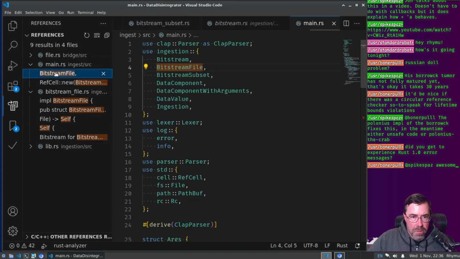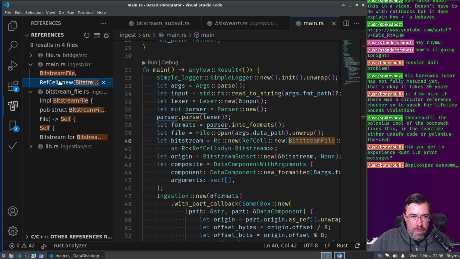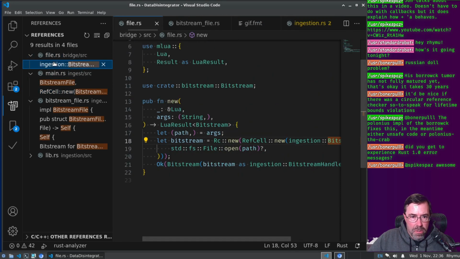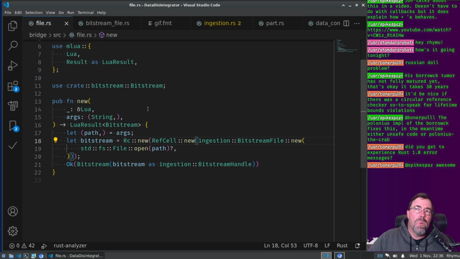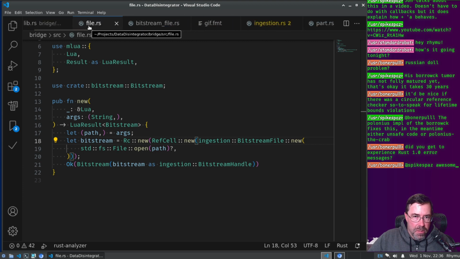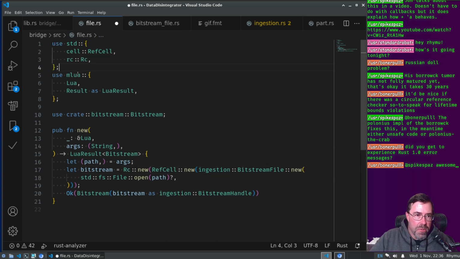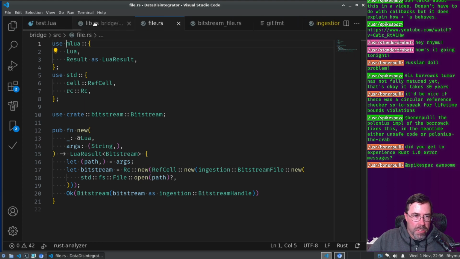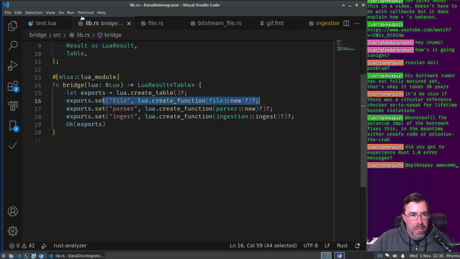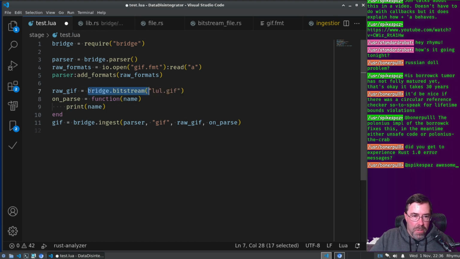No, we did it there. That's an ingest. What about here? Oh, here it is. I put it in file. I think the idea was there would be a function called file. Why did I do that? I guess because it's bitstream file. Okay, well then that answers it. I do have it here. I did write it. It wasn't just in my mind. In fact it's right there and I was staring at it the whole time. So that's file, which makes sense.